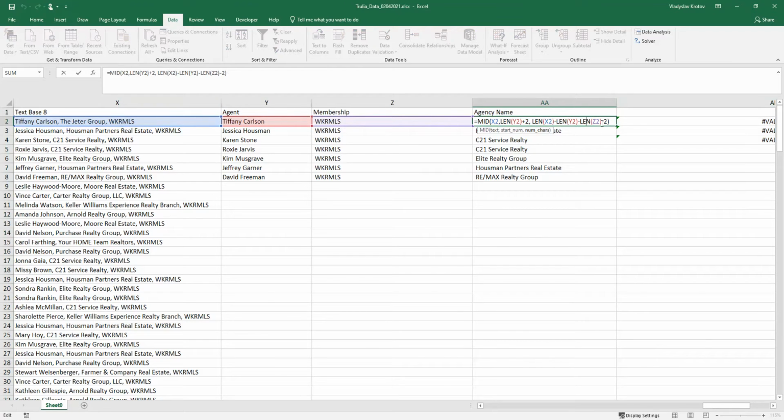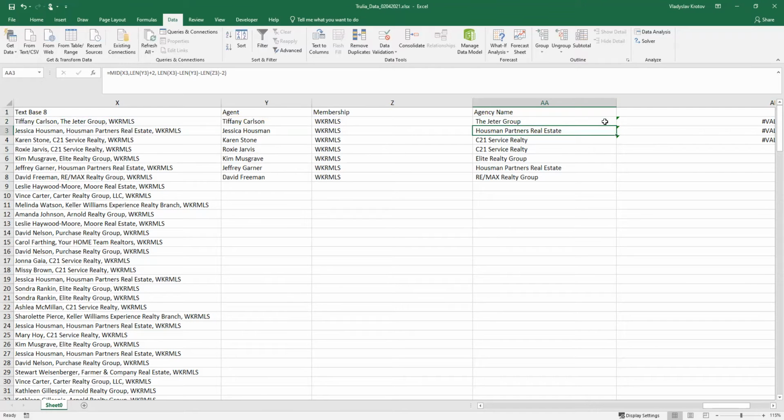Minus 2, I cannot explain it on the fly, but I basically figured out that I miscalculated some empty spaces or something like that. So with minus 2, it works. Sometimes I don't put much thought into it. I understand that something is being miscalculated, so I just remove those extra characters manually, by subtracting a number kind of randomly, 2 or 3, because I know it's about empty spaces and about commas.